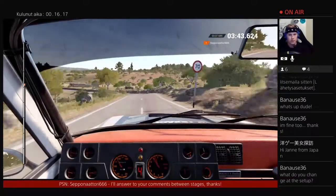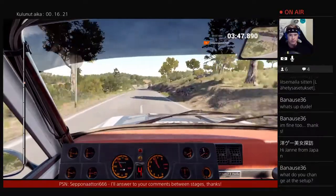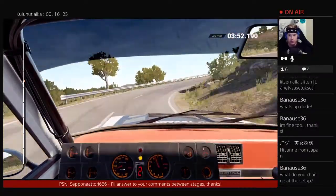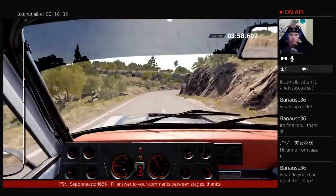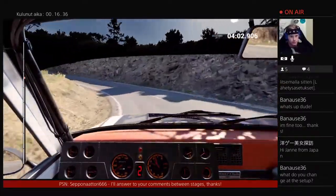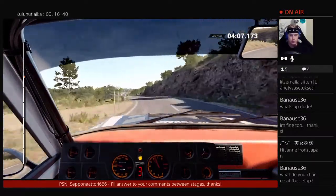And right 6 over crest. Right 6. Left 6. And hairpin right. And left 3, 60. Right 3. And hairpin left. And right 6. Left 6. Left 6. Into right 4 long.